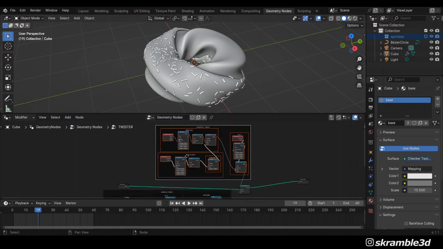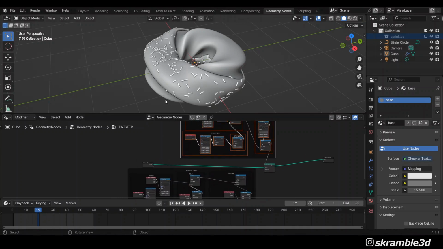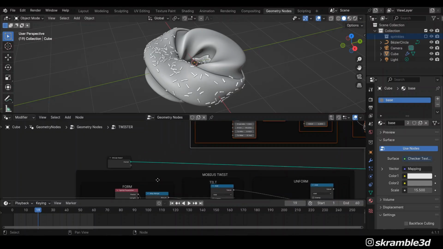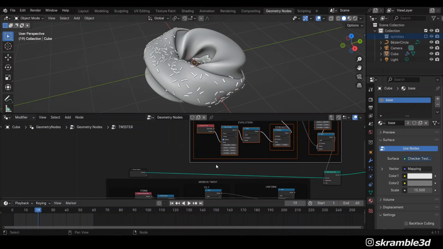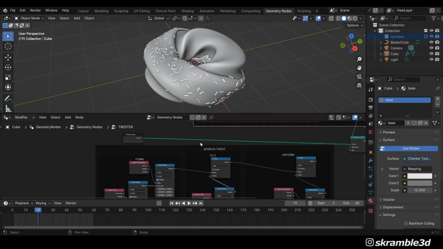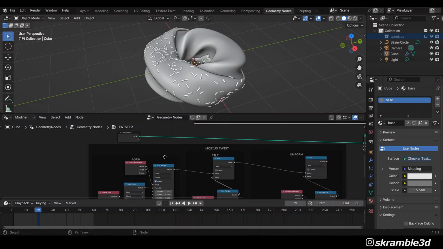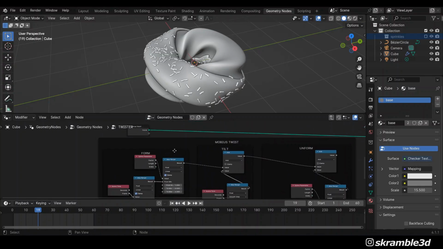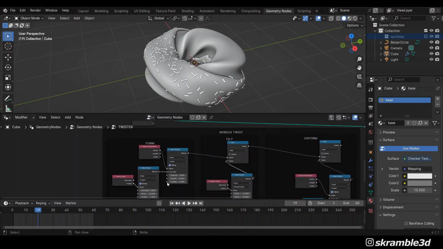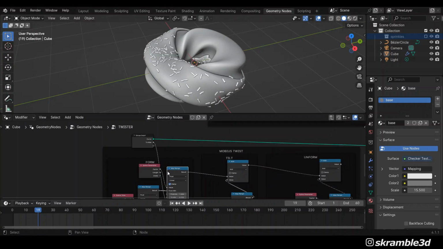I appreciate this is not how everyone likes to work. If you'd like to do it more traditionally with keyframes and the graph editor, what I would strongly recommend is to promote whatever value you want to animate to a group input. So let's say I wanted to animate the 2 max on that map range.